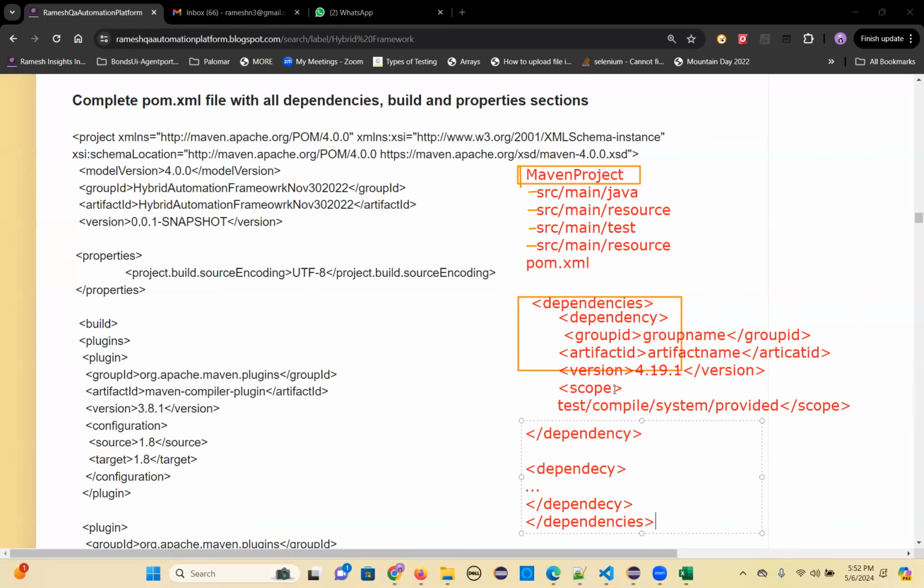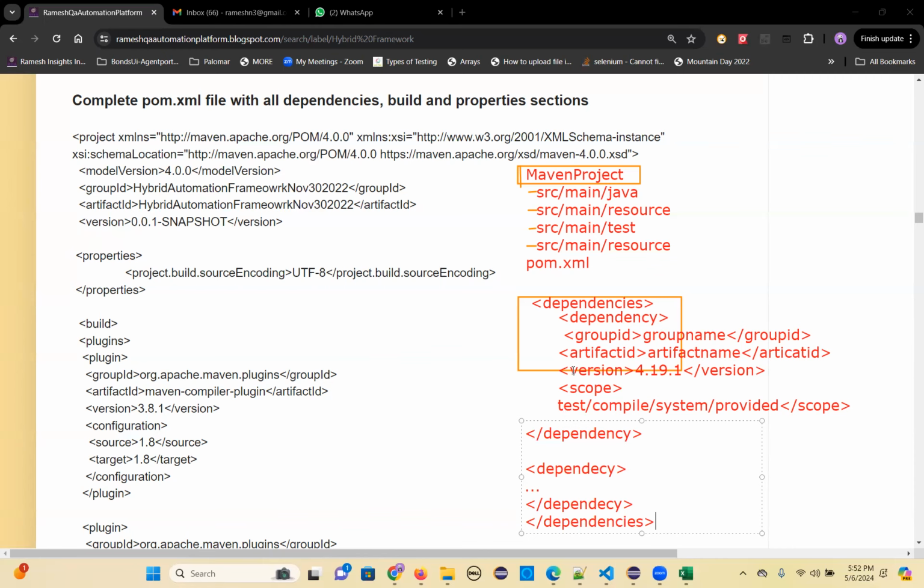For example, we need Java Selenium and TestNG. For reporting, you will use Extent Reports, and then we have a commons utils jar file, and we also added one more jar file related to solving the TestNG issue. To read data from Excel sheets, we need to use Apache jar files, so you will add those jar files.